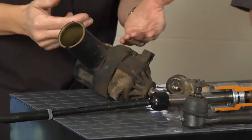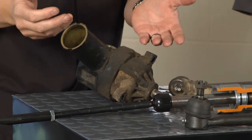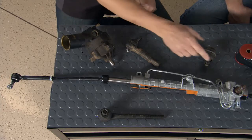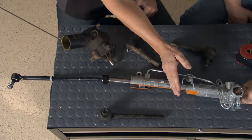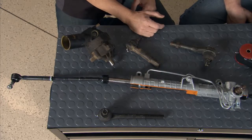We put that pump in that Mustang today, made all the difference in the world. Pumps can cause a lack of pressure and maybe could cause a car to pull. Also this rack and pinion. You remember when we studied that spool valve inside of there? If we had too much pressure redirected to the wrong side of this rack, it's going to want to push the rack in that direction each time. That's going to cause a pull.